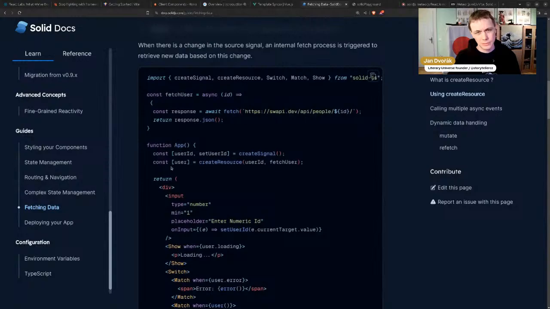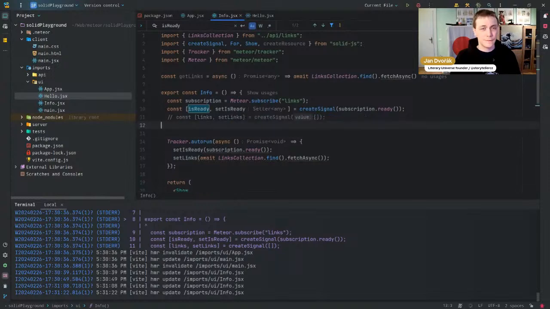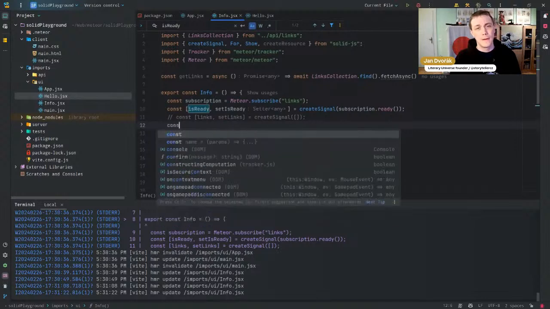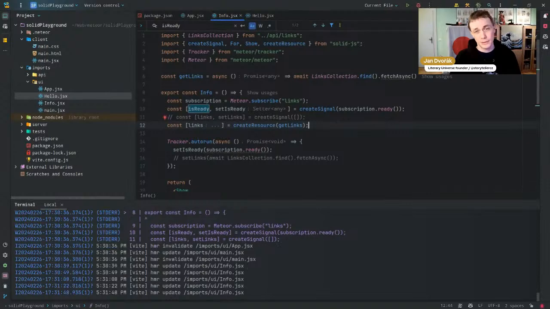And now for links, I could, let's do it. I can set that. Fonts, links, createResource, getLinks.